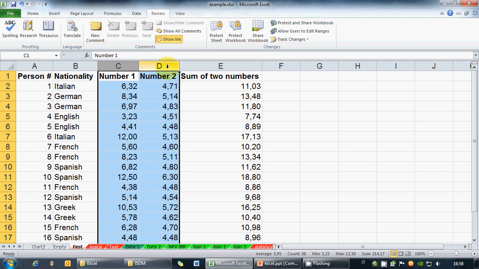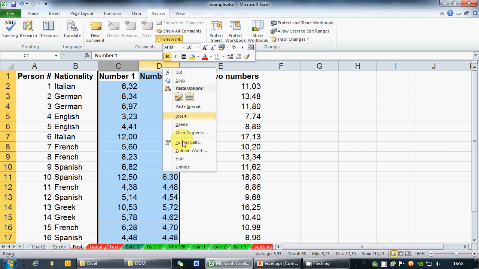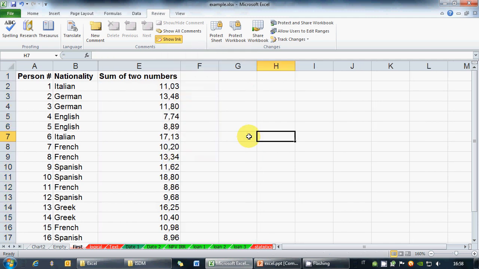We go here, Hide. The columns disappear completely. You have no hint here that there is a column hidden. The only hint that you have is that between B and E you should find C and D, and that there is here a border which is a little thicker than the usual ones. How to unhide them? Well, if you are very good with your mouse, you can go here and find the right place, this one, where you can click and drag this way.